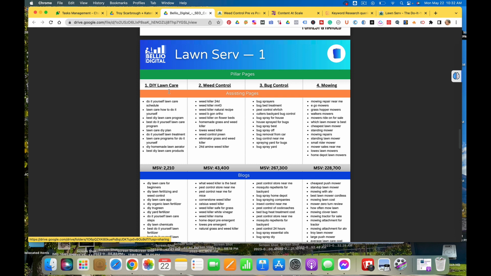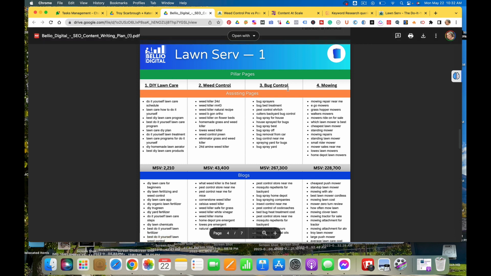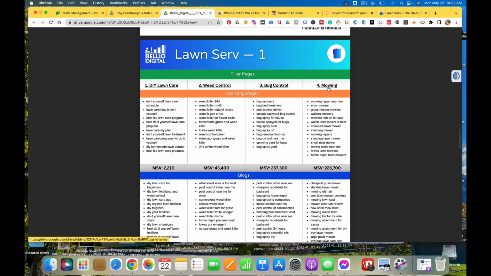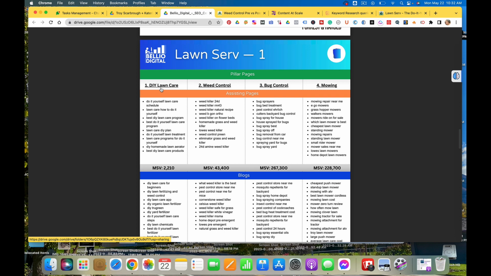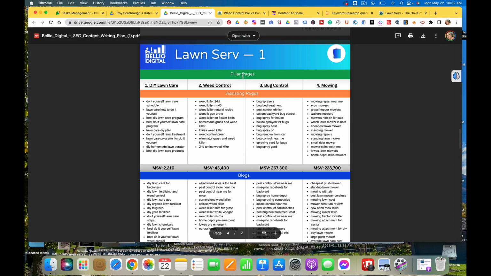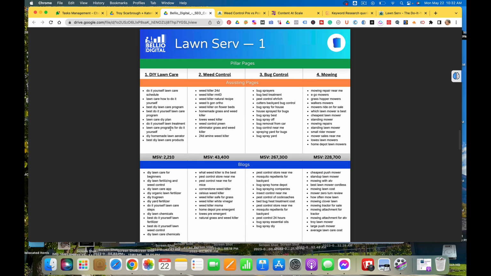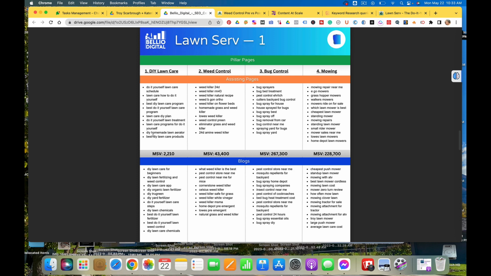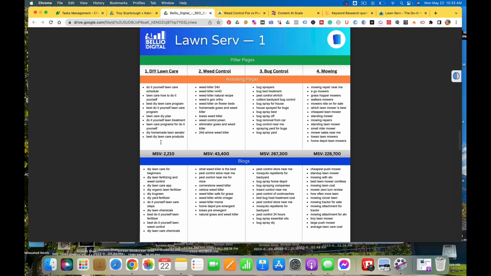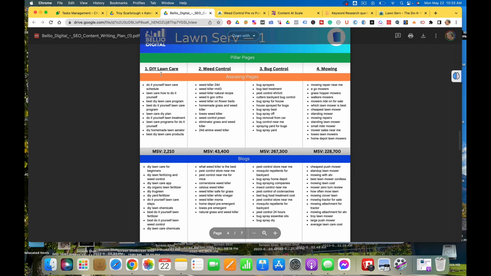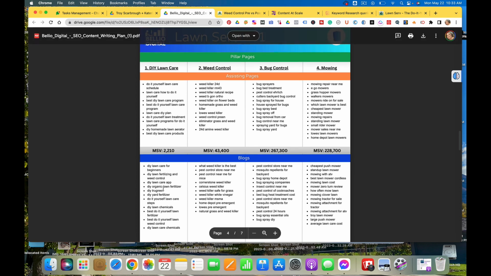And then we would have, and we're going to just start with this as the first category. We're not going to go into these. These are other categories. We're not going to do that. We're going to create a DIY lawn care guide, which will become this pillar page. But these assisting pages are going to be your response posts that go into this one. And we want to write these ones first because they're going to rank faster. This one's going to be a lot harder to rank for.